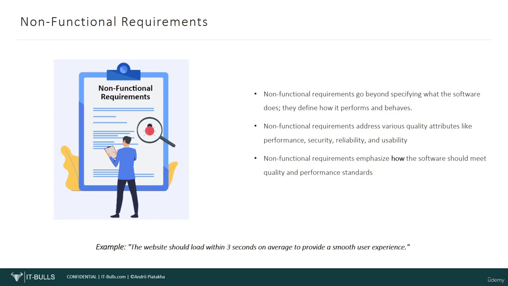They address how the software should perform in terms of its performance, usability, security, and other aspects. Non-functional requirements focus on the how of the software project. Example of a non-functional requirement for the same e-commerce website: the website should load within 3 seconds on average to provide a smooth user experience.